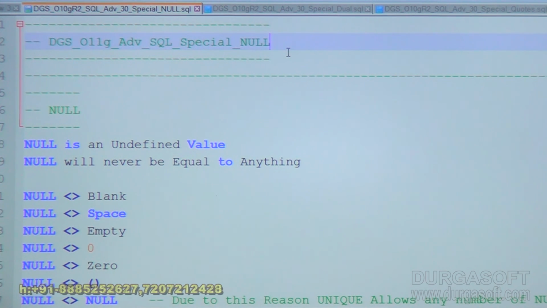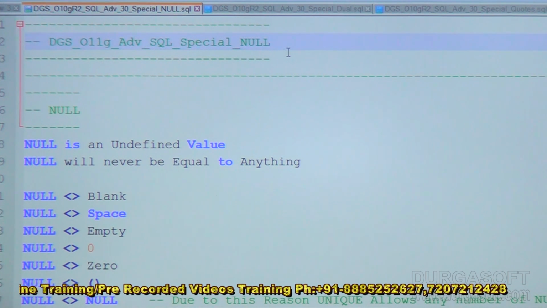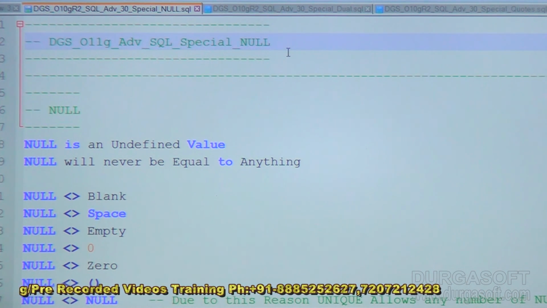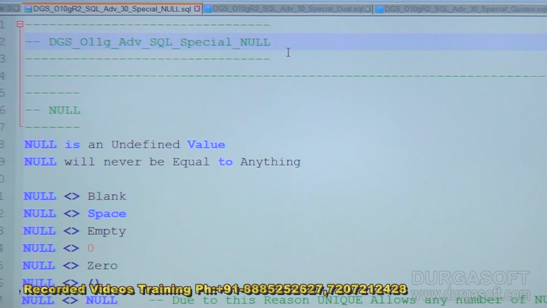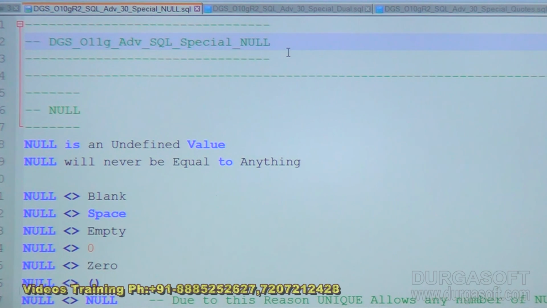Working with special characters means, when we say null value, how do we insert null values? How do we reference null values in the where clause? How do we update the columns with null values for various data types? For number, character, LOBs, long column, date column, raw column, etc., and BFILE column. So how do we assign or insert null values into these data types, and how do we update the values of these data types?